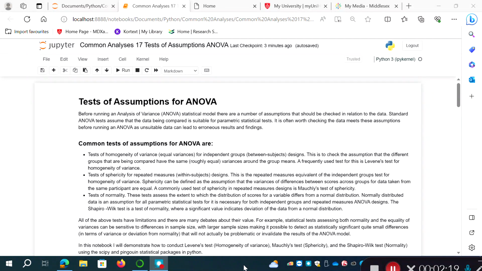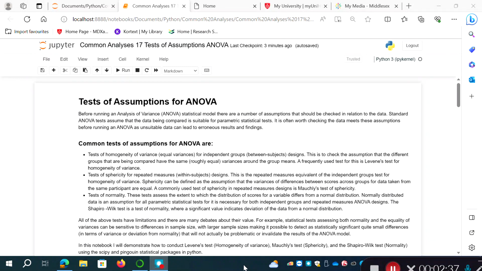A commonly used test of sphericity in repeated measures designs is Mauchly's test of sphericity, and I'll demonstrate that as well.